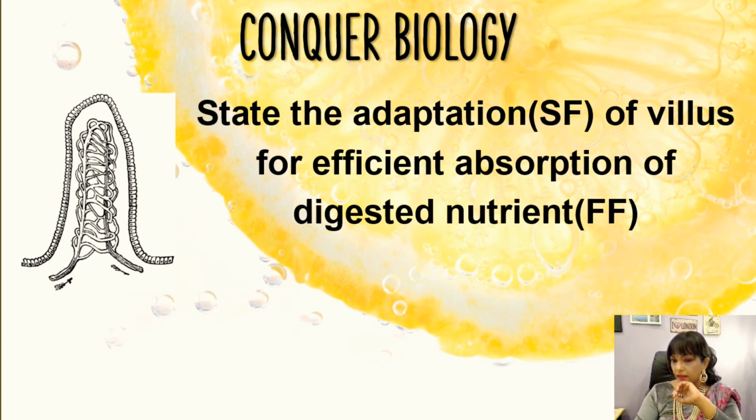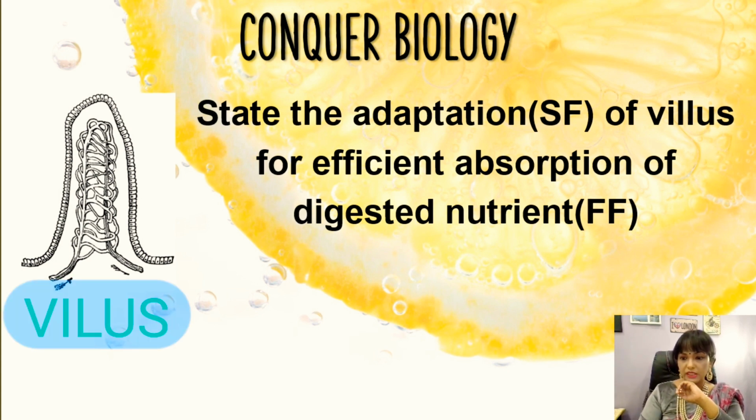For better understanding, I have given you another example of a question which needs this technique. This is a picture of a villus, which has undergone tedious specialization and differentiation processes. Look at the question. This is a different type of question which also needs structural feature and functional feature. Remember, the questions might not be worded the same all the time, so you must be able to identify which question needs structural and functional features. State the adaptation, which is a structural feature, of villus for efficient absorption of digested nutrients. So this is the question.